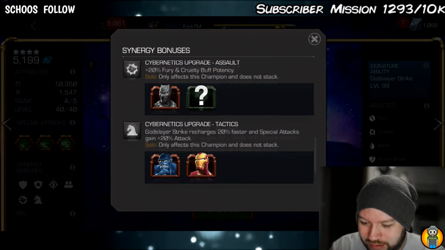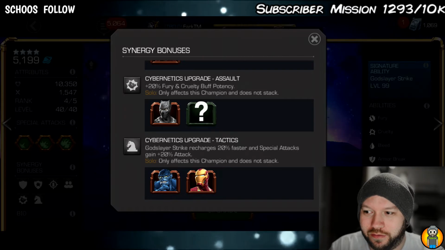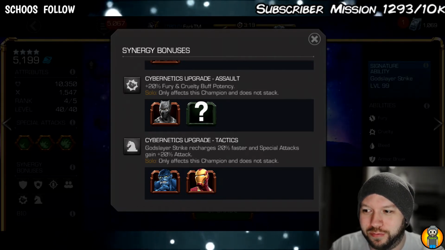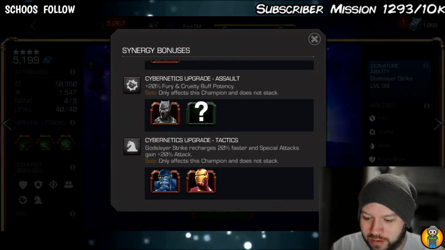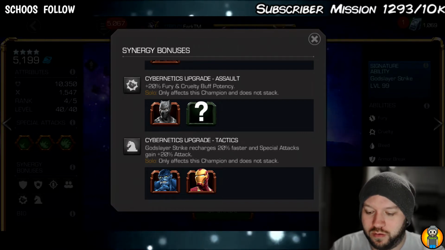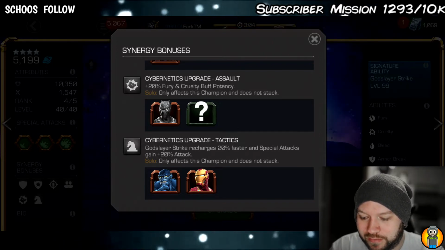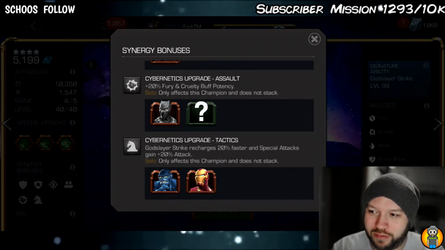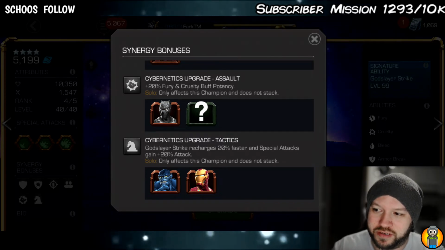And then we've got this one as well, Cybernetics Upgrade. So this one is very good, but is kind of only useful if you have the dupe, I suppose. Well, half of it's only useful if you have the dupe. So if you have Beast or Iron Man Infinity War with you, the Godslayer Strike recharges 20% faster, and special attacks gain 20% attack. So if you haven't got the dupe, you're only going to get the attack bonus, but if you have the dupe, then the Godslayer Strike's going to recharge a bit quicker.